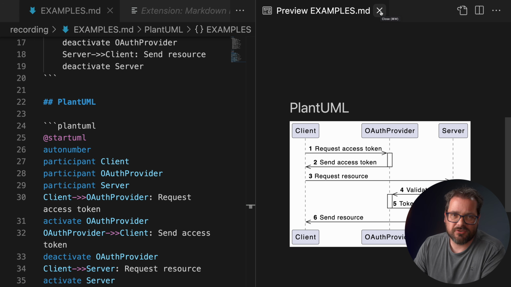Another reason why PlantUML is nice is because it already exists for a long time. And that means that the language and the tools are now pretty stable and pretty standard. So of the tools that I'm looking at today, PlantUML is by far the most flexible. It's not even close. PlantUML also has cons.